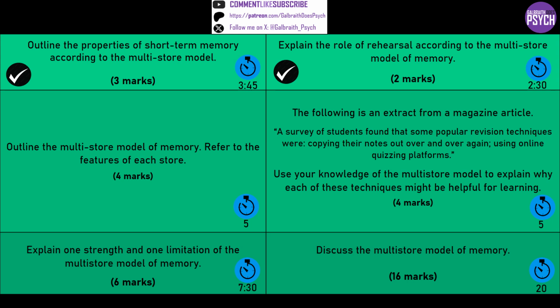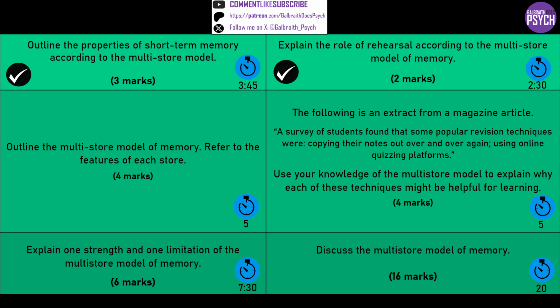Now, that might feel like quite a lot of information, and there's a lot going on in that question. You've got 3 stores, and you need to comment on the features of each store. Believe it or not, there is more you could say if it was a 6 marker. So you could talk about, for example, the fact that it takes an information processing approach. It's a form of computer model of behavior or of thinking. You could say that information flows sequentially or in a linear fashion, kind of from one end of the diagram to the other. And you could elaborate a bit more on those types of forgetting that I mentioned if you wanted to. But hopefully that seems okay compared to what you wrote.